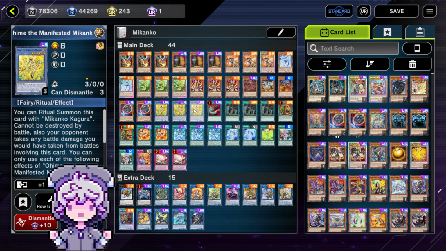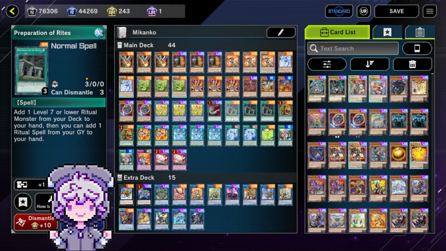Ohime is the boss monster of the deck. Unlike the other level 3 monsters, she does not need an equip card to be protected from battle and deal battle damage to our opponent. We can reveal Ohime from our hand and add any Mikanko card from our deck to our hand. If she is on the field, we can target one equip spell from our grave and equip it to any appropriate target. We can add Ohime to our hand using Preparation of Rites.